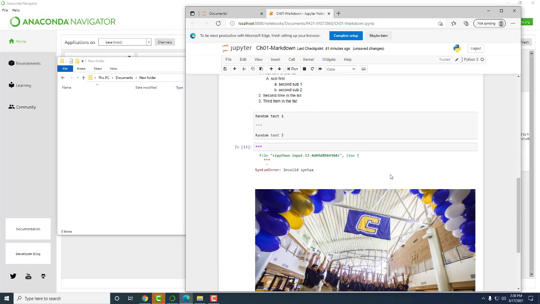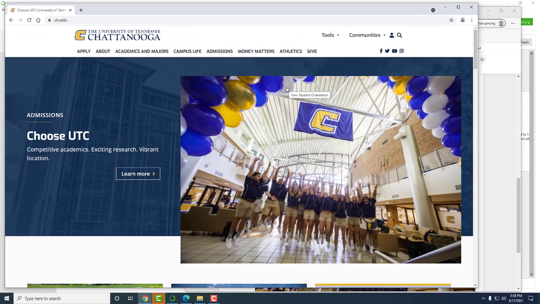Suppose you have an image from the web, or it can be on your computer. Just right click and copy the image, and then do Control V and paste it in Markdown.